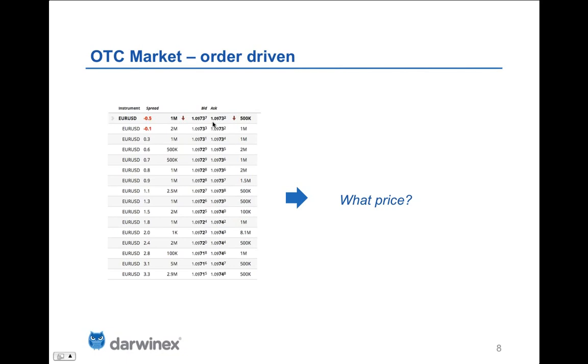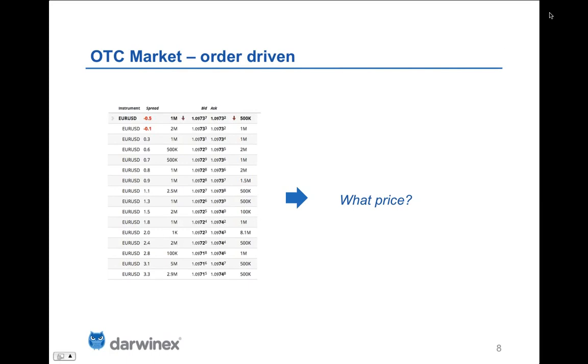So what is the price that's displayed at MT4? That's the question. And this is an important question because MT4 clears on a price-driven basis. You send an order for a price, and then you either get filled or you don't. But in the actual market, you send an order for a volume as a limit order. You say, if I was on the bid side, I'm willing to trade 1 million at 1.09737. And if someone is willing to meet me on the ask side, then the trade clears and is matched on the order side, which are two fundamentally different ways to do this process.